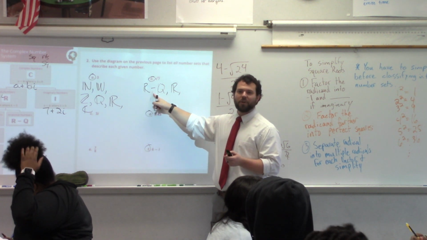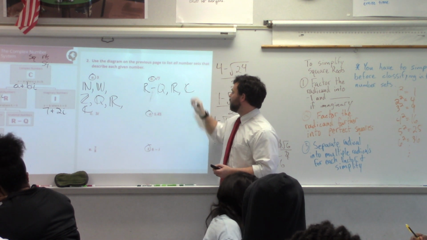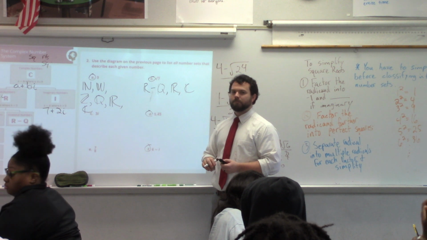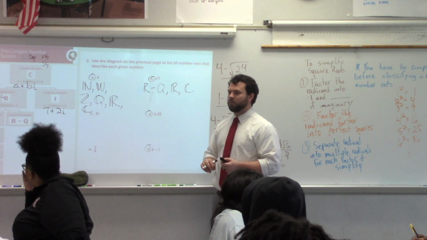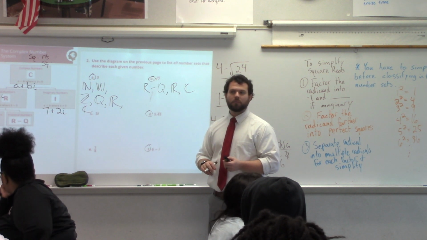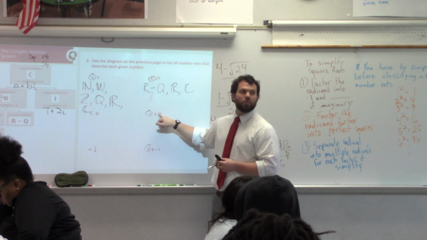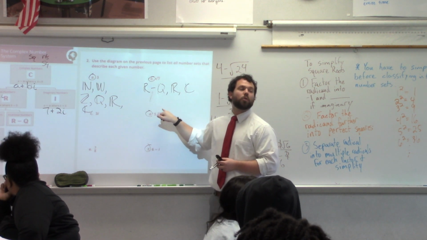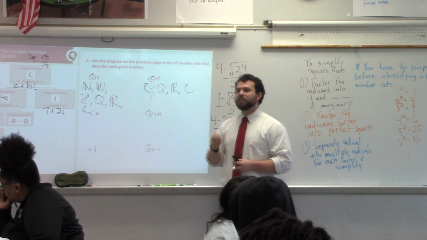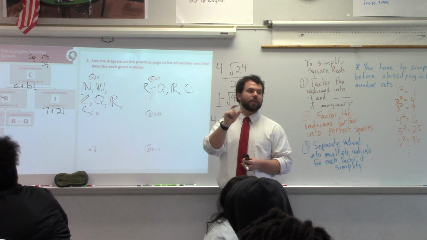Don't forget, real without the rational means it has to be real, which means it cannot be imaginary, but it would be complex. 5.45 repeating. Irrational. Does everybody agree with irrational? Wouldn't it be rational? Why would it be rational? It's repeating. So remember, if the decimal repeats or terminates, then it's rational. If the decimal repeats or terminates, then you could have written it as a fraction, as a ratio.